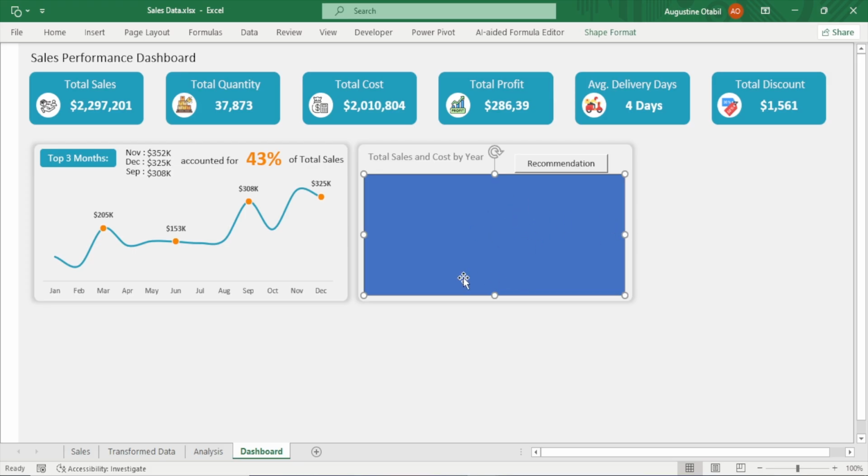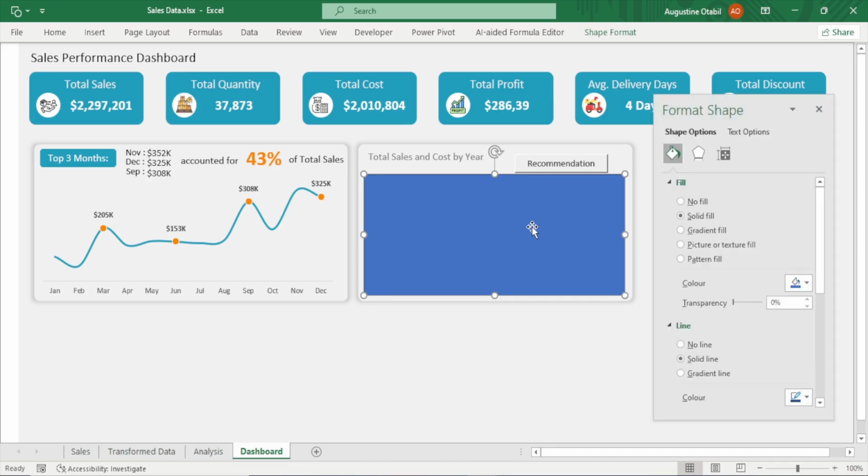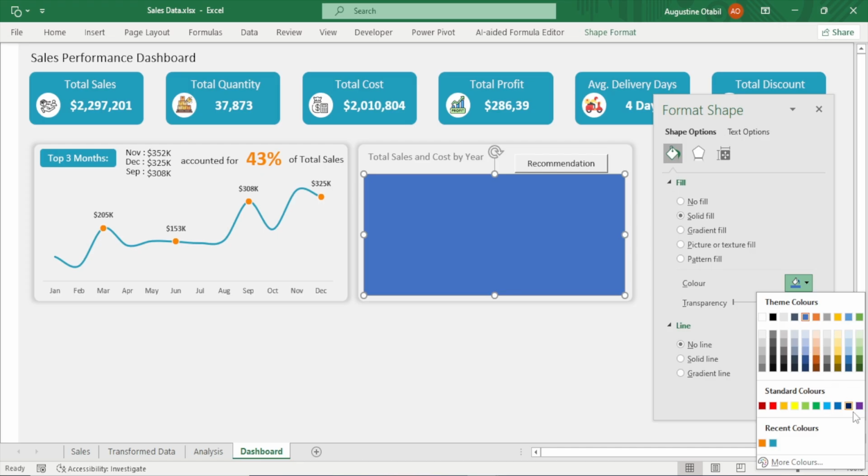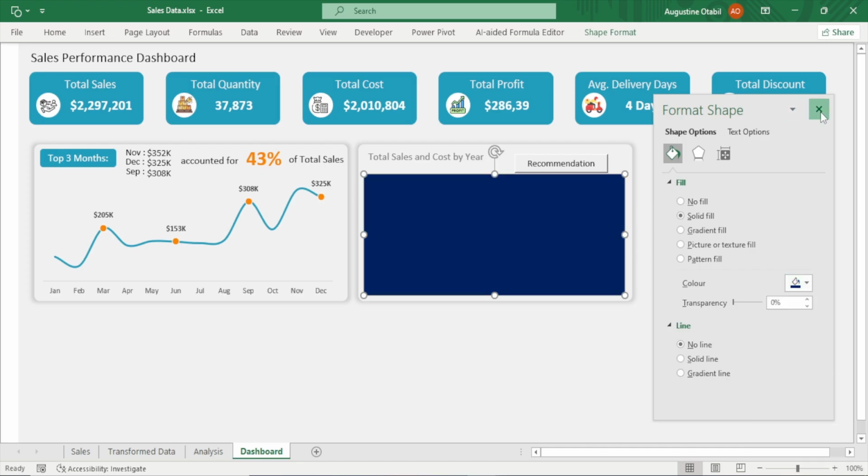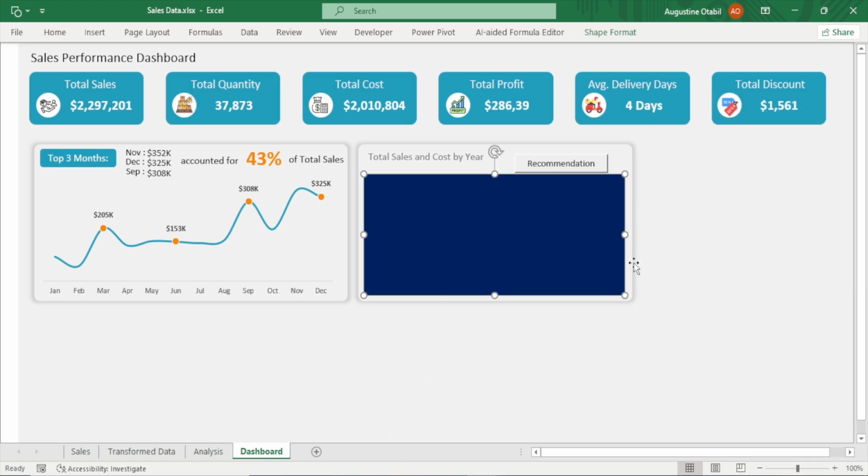Perfect. So the shape is selected. Control one. Let's remove the line. Then let's change the color to something like this. Perfect. Now control to select this and then move it to the top here.